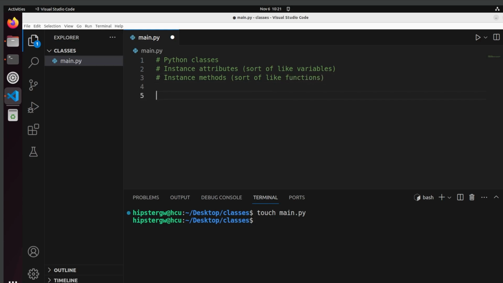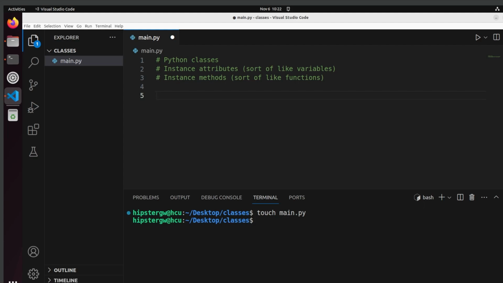So let's say that we wanted to model data about specific superheroes. There are certain things that all superheroes have in common. Let's say every superhero has a name. Every superhero might have an alias. They might have a special power. They might have a weakness. Because they all have that, but each superhero has a different weakness and a different name and a different alias, we could use a class to model the data.